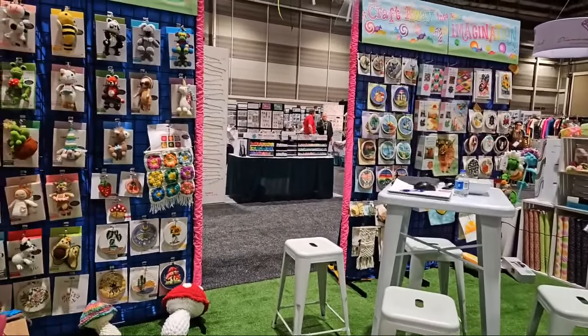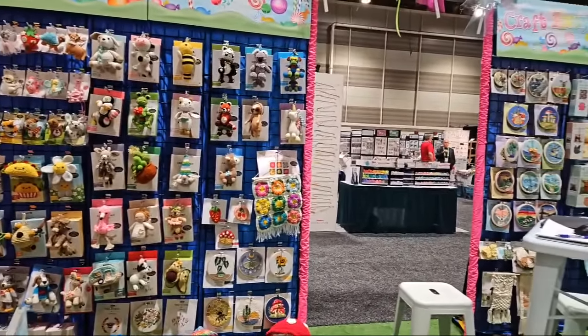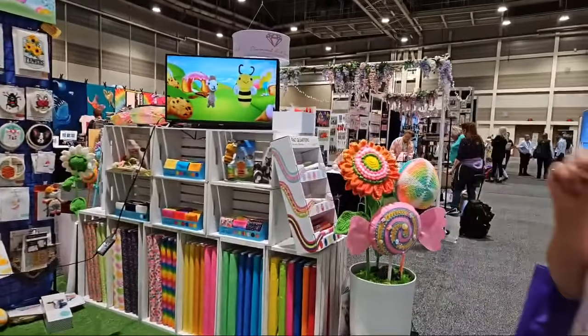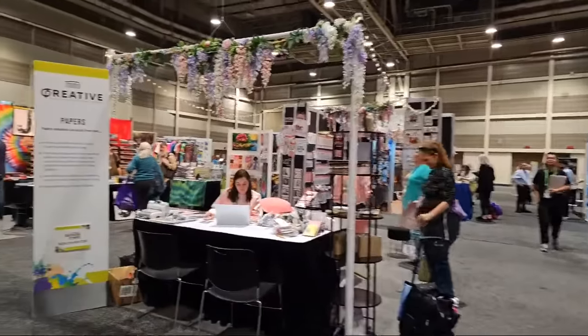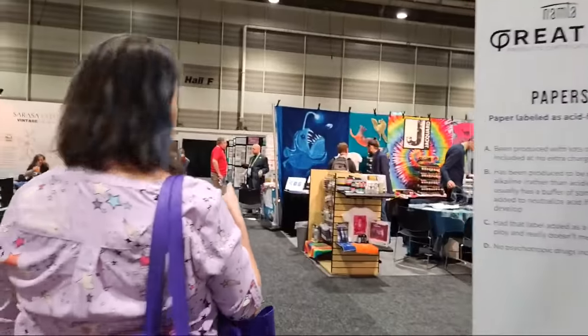I love the bright and cheeriness of this booth. It is just so much fun. So go check them out, Fabric Editions. All right, we've already done Uniquely Creative because I demoed there, and we did a booth tour with Uniquely Creative. So Jacquard was over here. If you guys saw that, we were having fun with Jacquard and their paints. That was hilarious. We had so much fun.